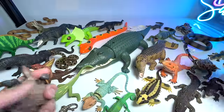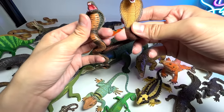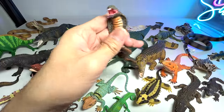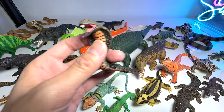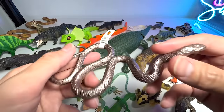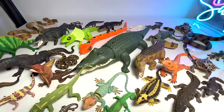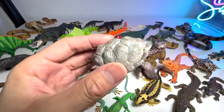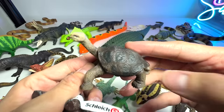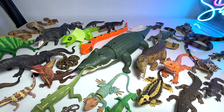This is a desert tortoise — I actually have two of the exact same figure because I bought duplicates by mistake. For cobras, we have two similar ones but from different brands — both are king cobras. And here's a brown snake, which is native to Australia. I also have a giant tortoise and a Pinta Island tortoise — the Pinta Island tortoise was once thought to be extinct.